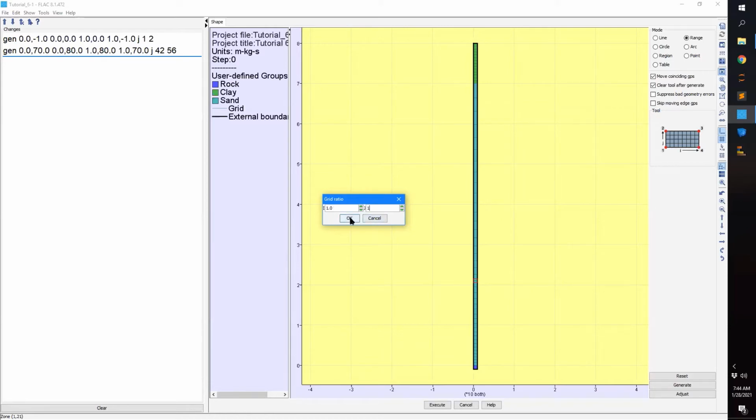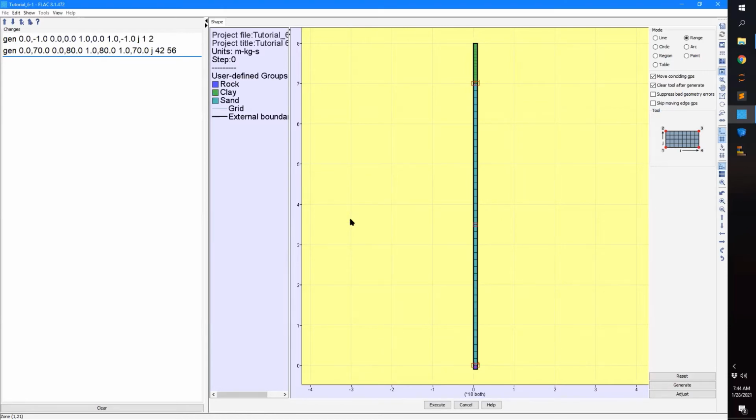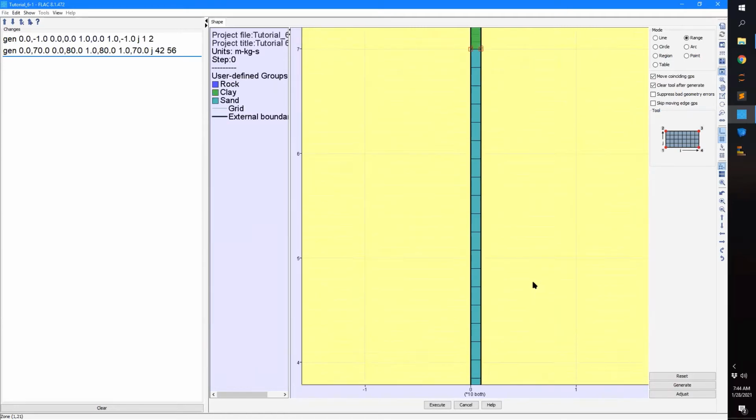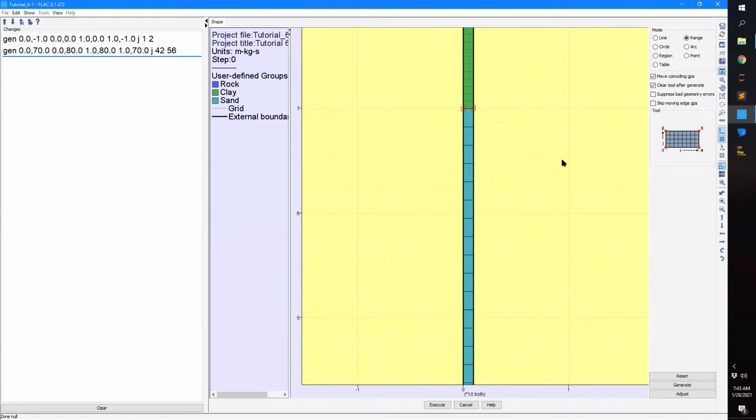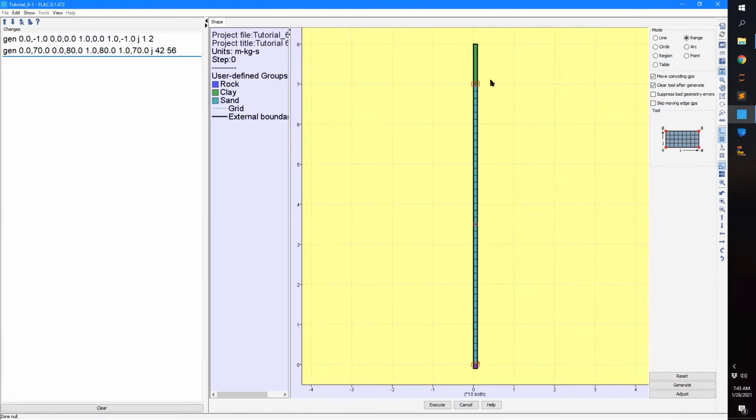And once I click OK, you can see that now all of the elements are the same height as we go along. We do have a few little issues that we could change. We could make these finer so that there's less of a change between these two elements. But at least at the beginning, I think this is okay. So with that done, we're going to click generate. And so here is our numerical mesh. I'm going to include that code in the chat window in the event that you were having trouble with that.